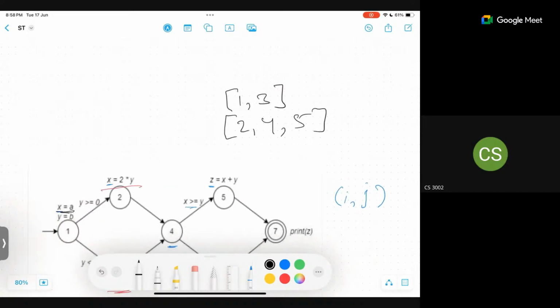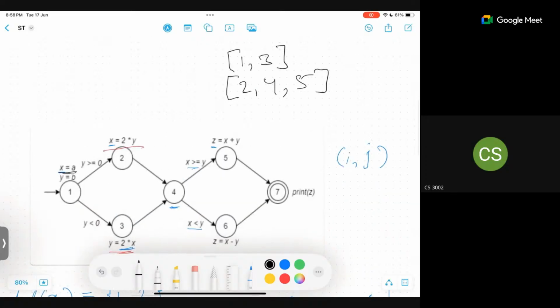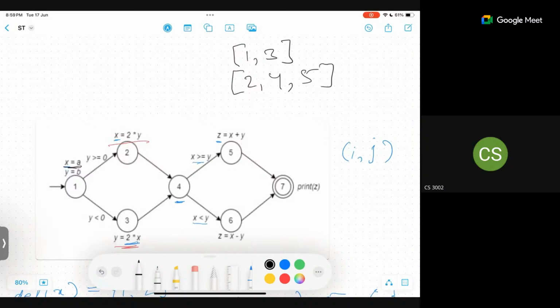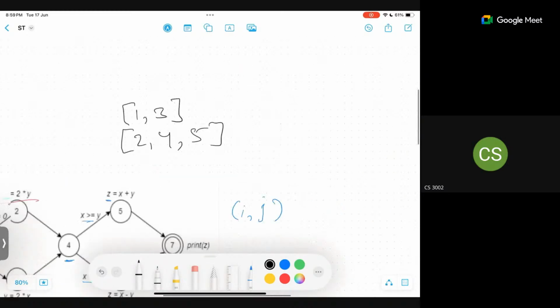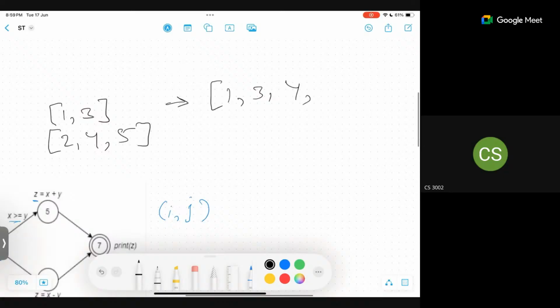So what we'll do is extend it. We know this is the path that we need to tour, so we'll extend it and make it into a test path. How we extend is up to us, because this portion is included: 1 comma 3 is included. Then we just extend it. So I could make it 1 3 4 5 7, since I'm just interested in this use at 3, so any test path will do. So 1 3 4 6 7. I have to end at the final node also. That's the requirement for the test path. And for 2 4 5 again I have to make it a test path, and I have to start at the initial node. That's the requirement for the test path. So 2 4 5 has to be there.